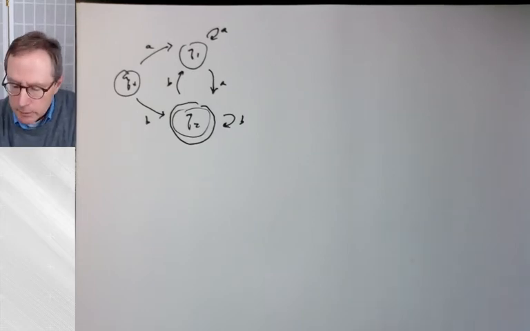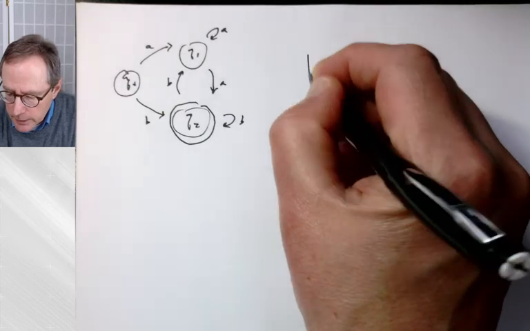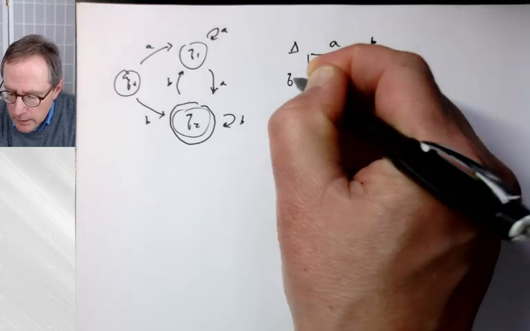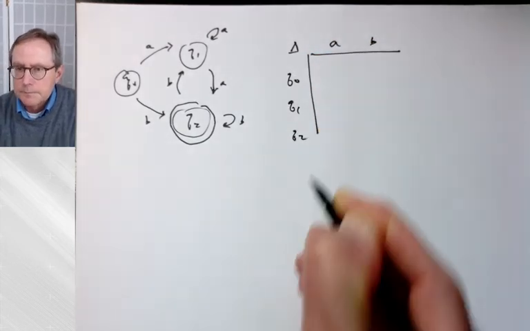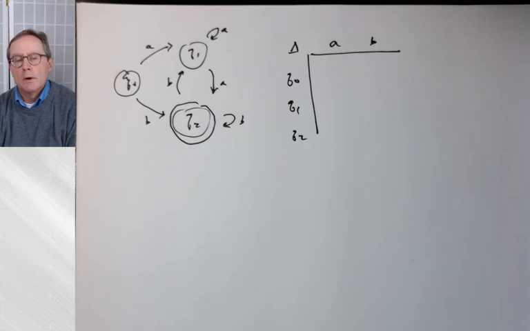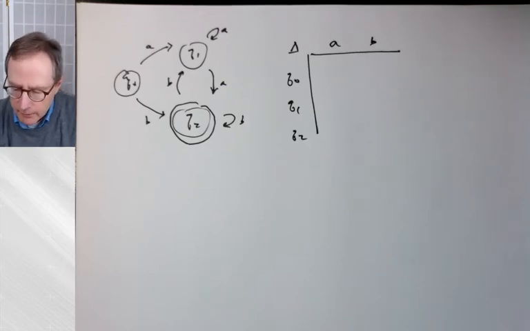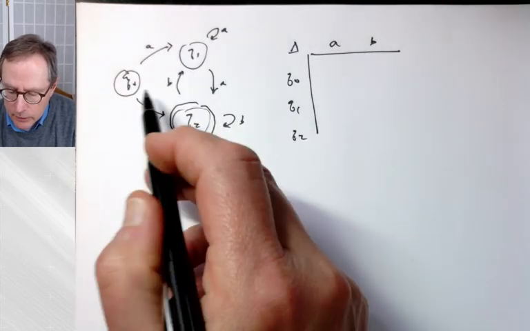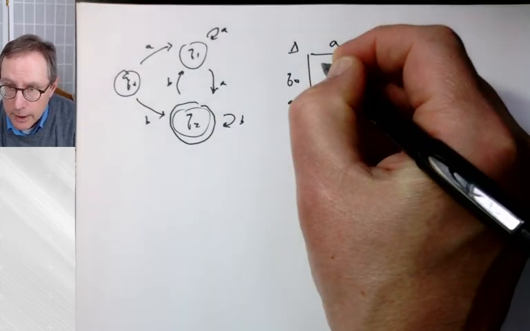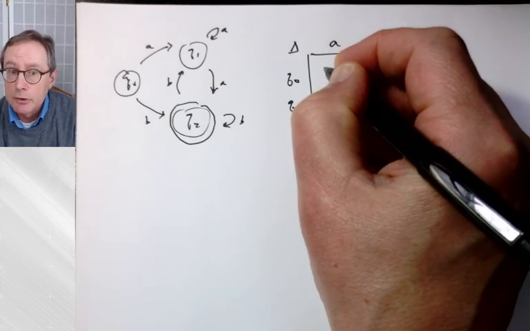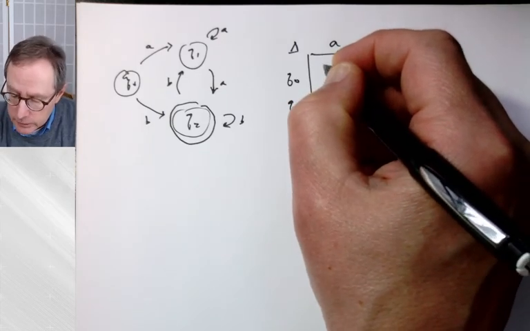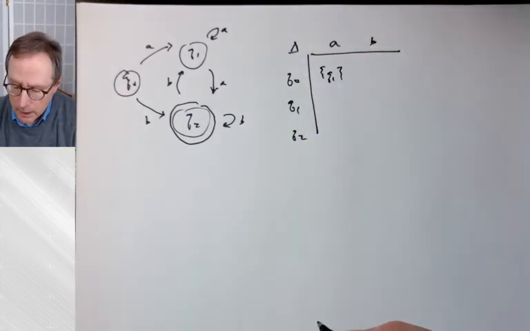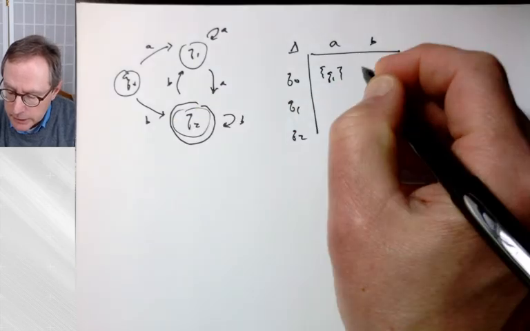I'll draw that on the table just to have drawn the table here. Let's see how we do. So the delta table, A, B, Q0, Q1, and Q2. Okay, and let's see if I get it right. If you're in Q0 and you see an A, then you go to Q1. But remember that the definition of a non-deterministic device is you go to a member of the power set. So it's actually the set Q1. If you're in Q0 and you see a B, you go to the set Q2.